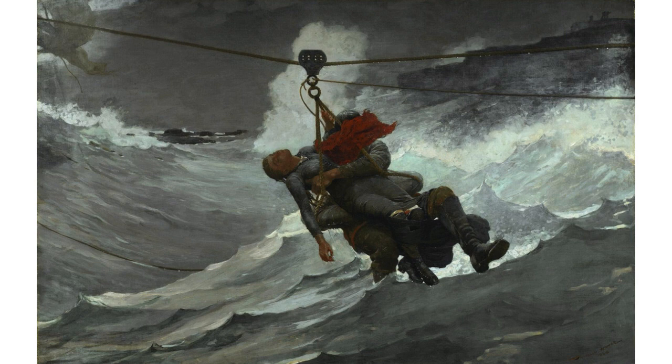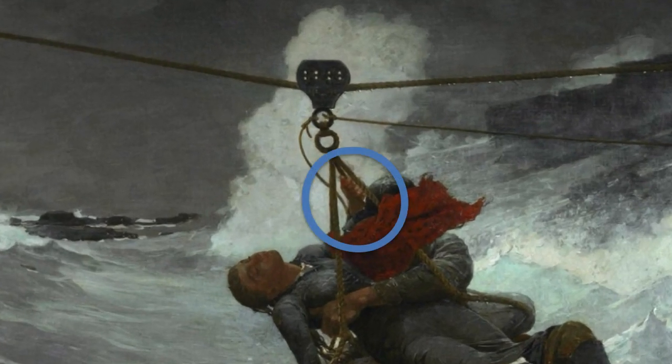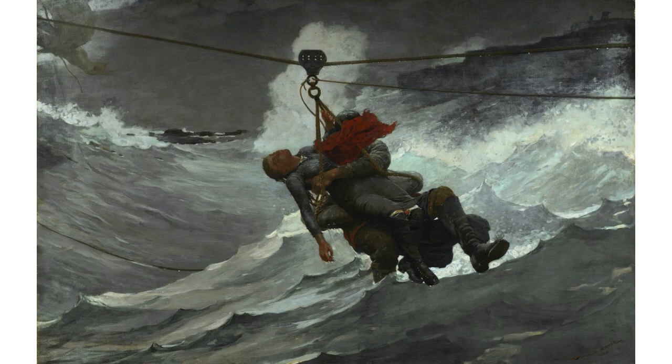When I first saw this painting, I assumed that the woman in the painting was unconscious. I thought she'd never really know who it was who rescued her. And when I saw the cloth blown across the rescuer's face, I thought perhaps the painting is about anonymous heroism — suggesting we don't even need to know who this man is. But then someone pointed out a detail to me that I'd never seen before. Look at her hand — she's clutching the rope. That suggests that she is conscious, and that opens up a new meaning of the painting: that they're in a relationship. Notice that he's holding her with a very intimate embrace.